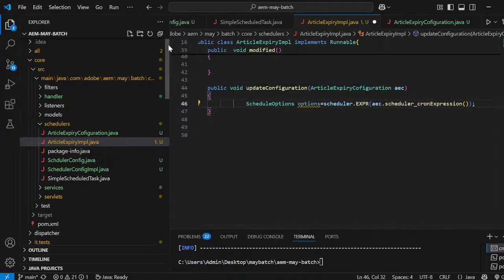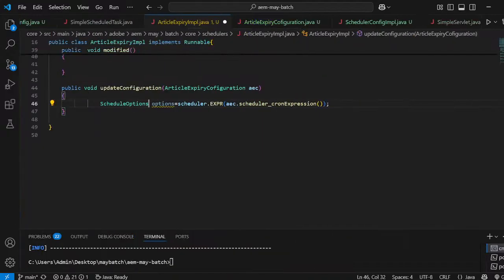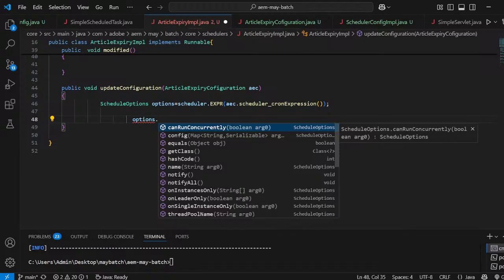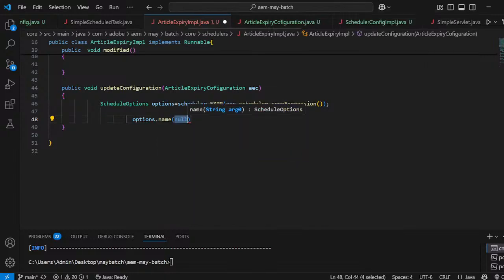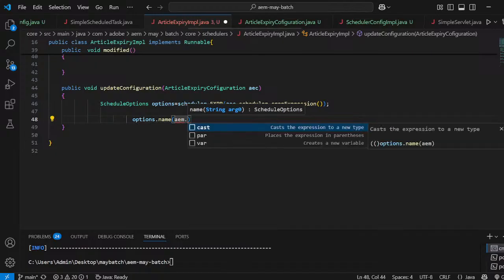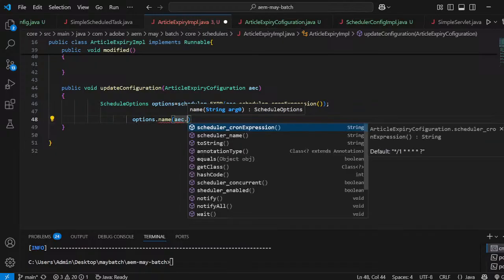Again from that scheduler options, we need to mention the scheduler name and all the options you can use, like options dot name, scheduler name, AEC dot scheduler name.